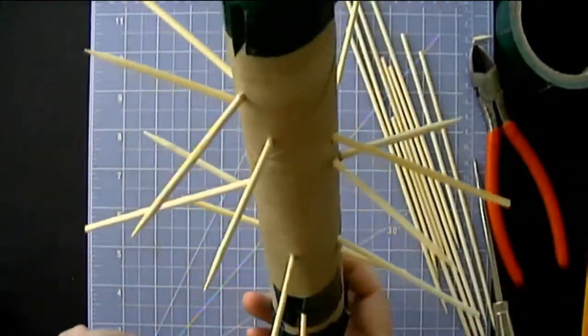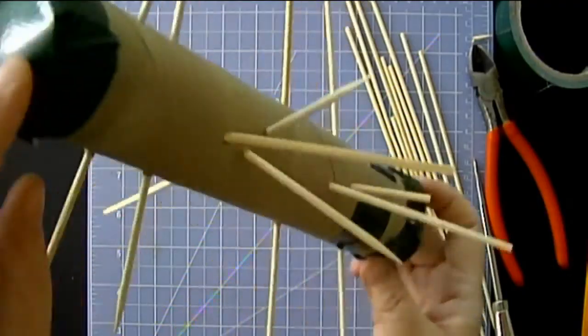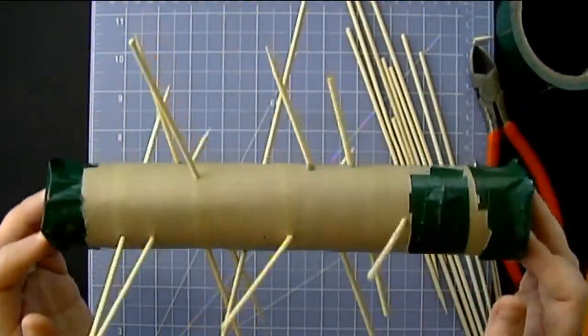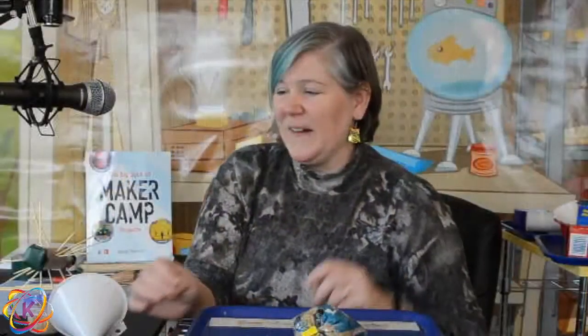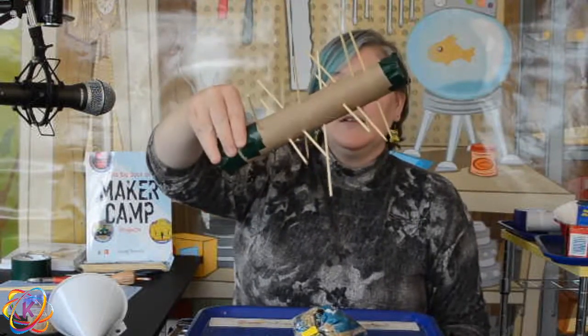So let's see if that makes a difference. A little bit. I've still got a little ways to go on getting my rain stick optimized, but I think you get the idea. Okay, I'm going to put that down for now and come back over here. So that's my rain stick. You can see I've still got a little ways to go.